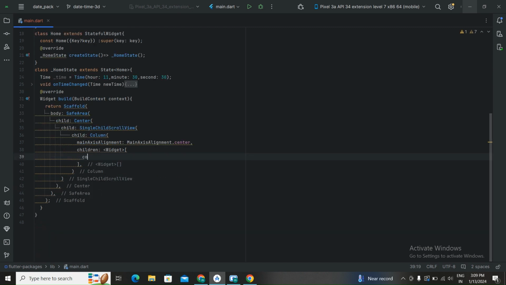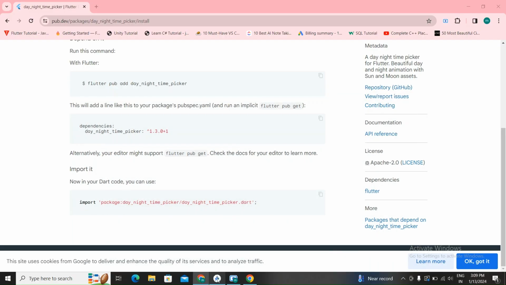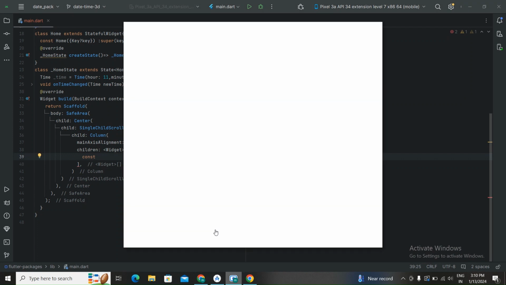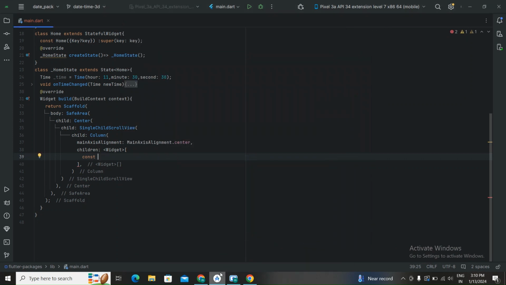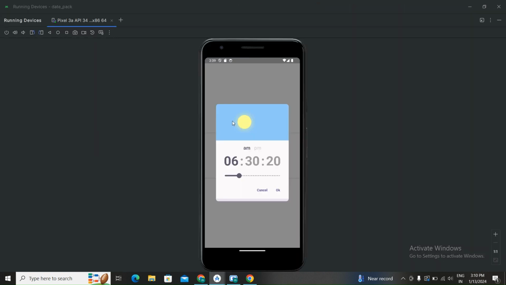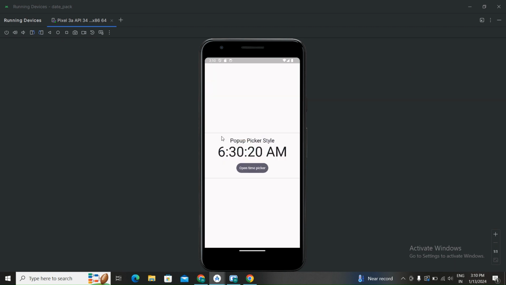Let's create our first child, which should be a simple divider or a single line, which will be this divider.